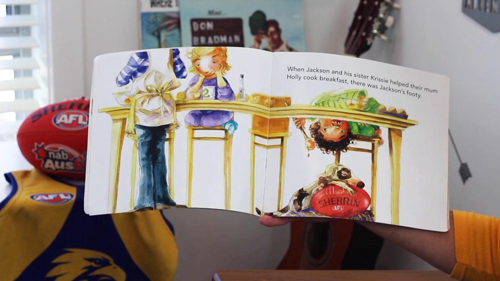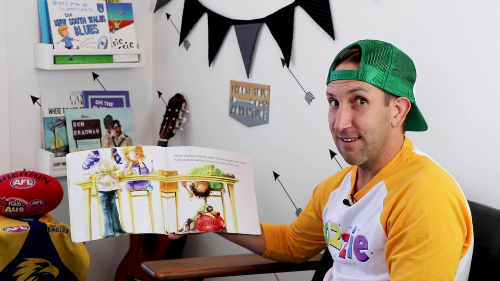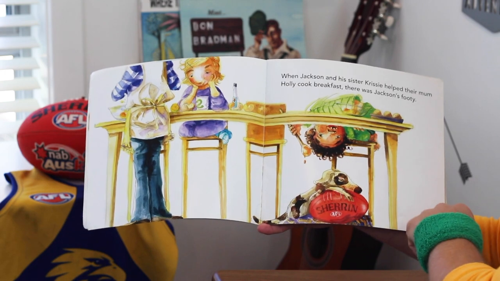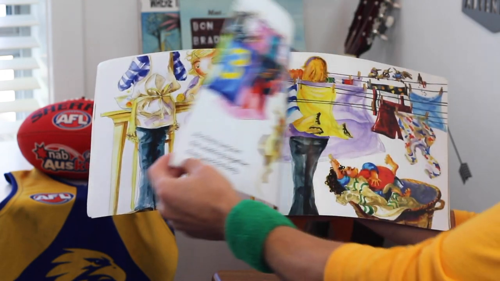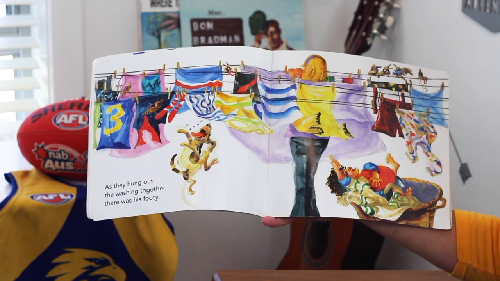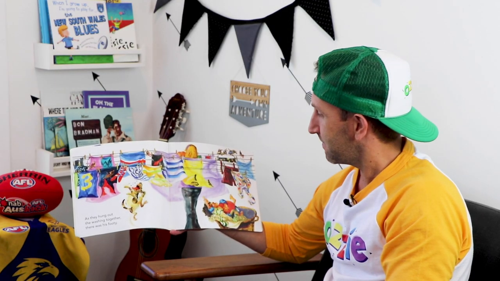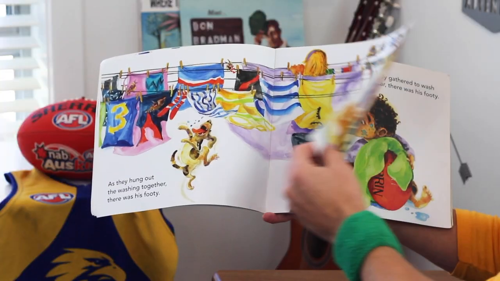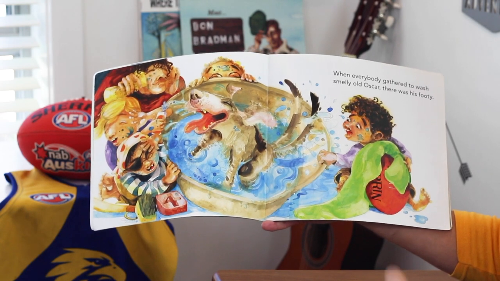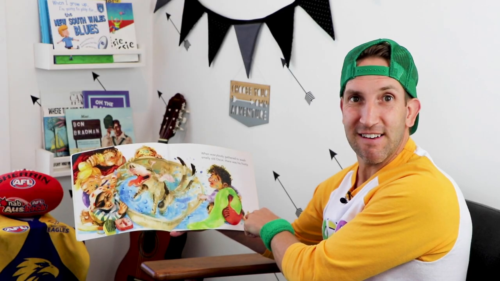When Jackson and his sister Chrissy helped their mum Holly cook breakfast, there was Jackson's footy. Do you find it? There it is under the table. And the puppy dog's giving it a hug. As they hung out the washing together, there was his footy. There it is. Jackson's in the washing basket playing with it. When everybody gathered to wash smelly old Oscar, the dog, there was his footy. Look, hiding underneath the towel.